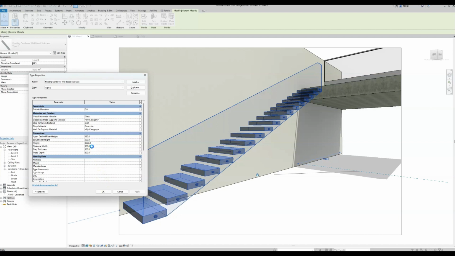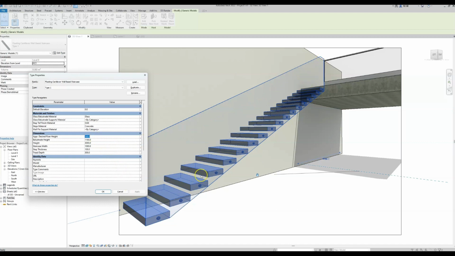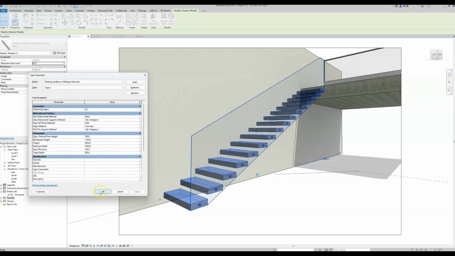You can also change the overall width of the staircase. Let's make it 1 meter. We can adjust the height of the balustrade. Let's make it 1100 millimeters. And also, very important, the desired riser of each step. 180 is the optimized staircase height. You see how the staircase automatically adjusted to the parameters we gave it. Plus, we can change all the materials, including the glass balustrade, the little glass supports, the top finish of the step if we choose to turn it on, the actual step material, and the steel fin support at the bottom.